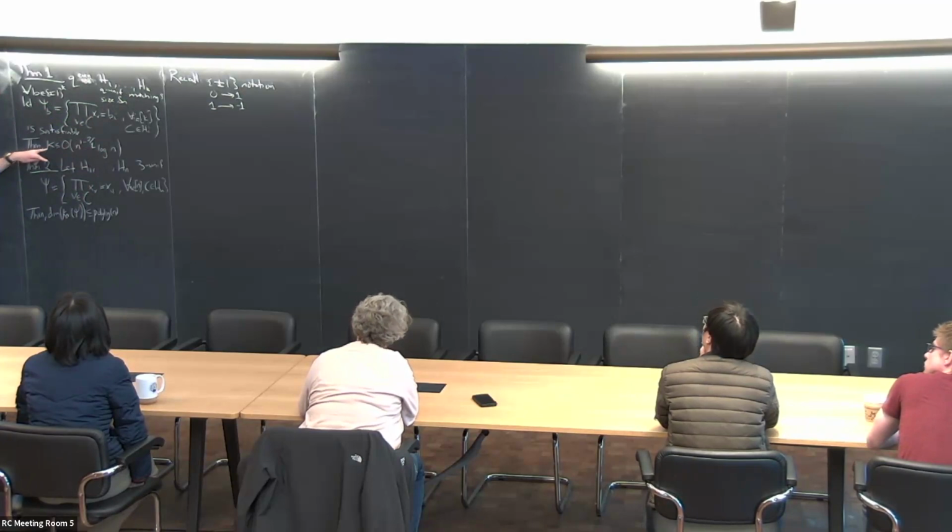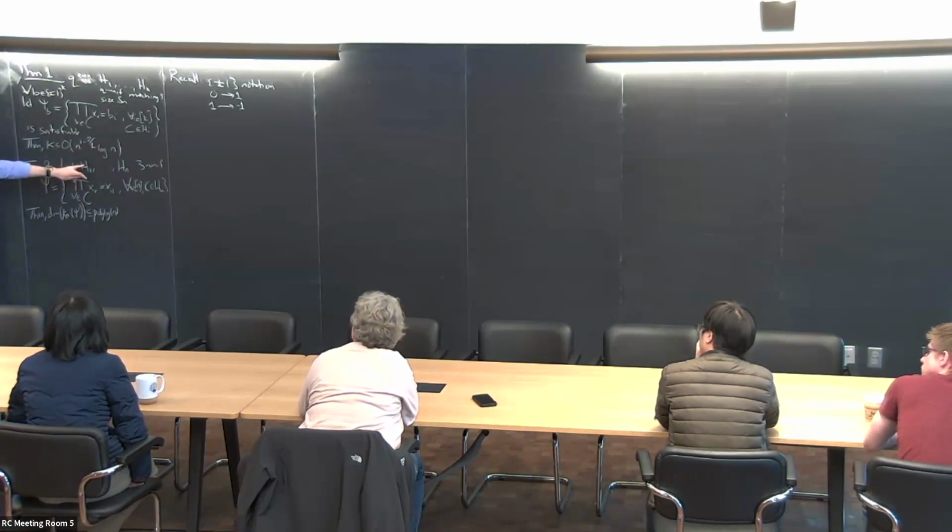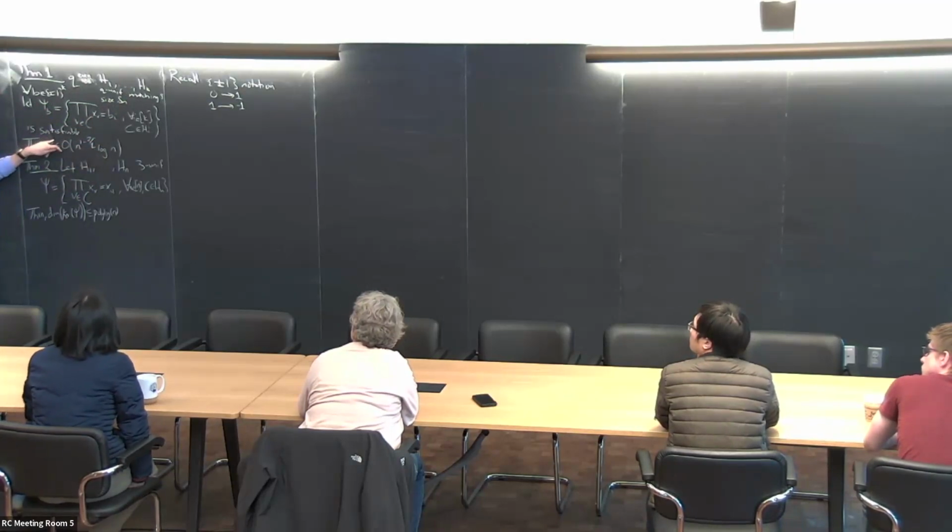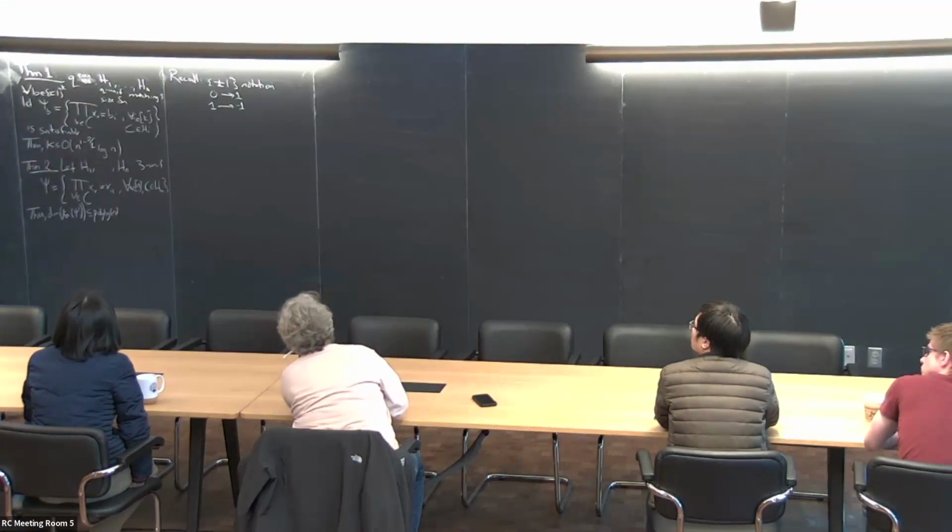So I've rearranged the k to the q over q minus 2 as an n to the 1 minus 2 over q, because this is the way the proof will come out, and you could, of course, just rearrange to get k to the q over q minus 2. This is q minus 2 divided by q. Okay. So that's the first theorem we'll show.